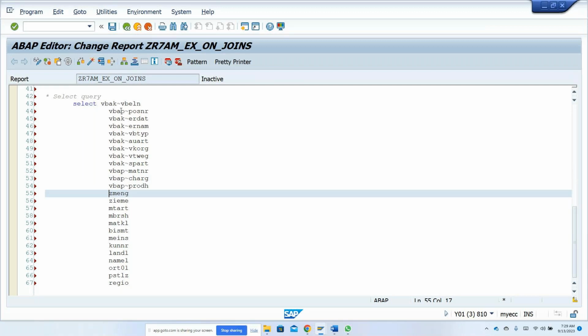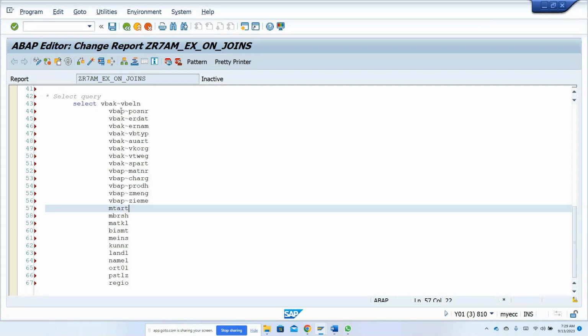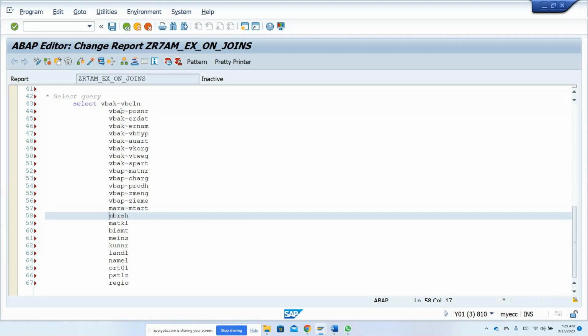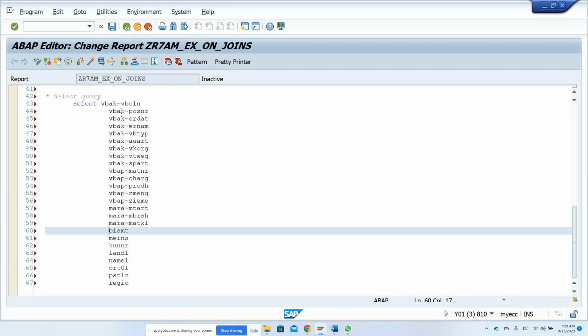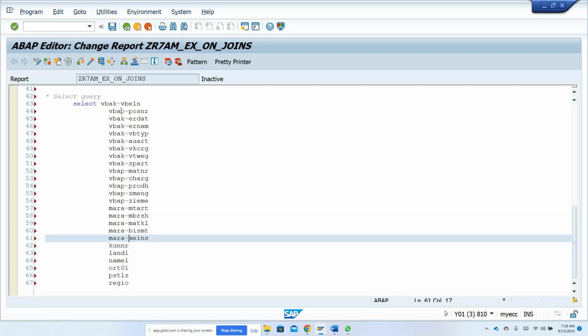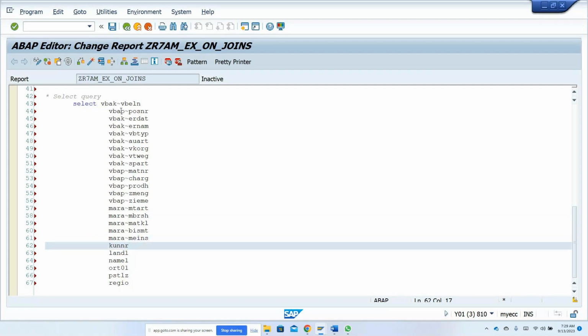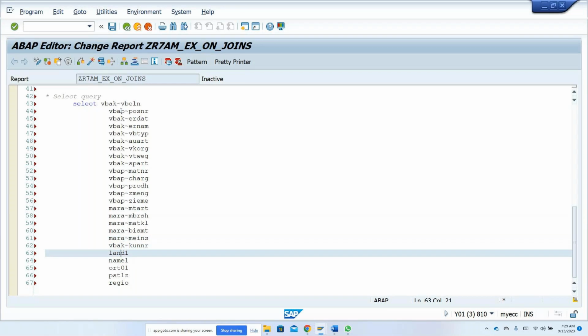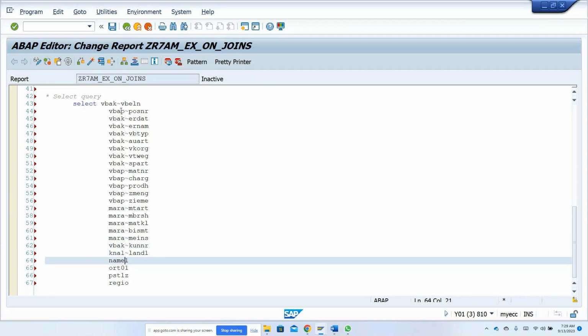I know the table name, so I'm just writing it up. MARA, MARA. So this is again from your VBAK, and this is from your KNA1~LAND1. So let me copy this one. So I'll just write it on my 4 tables joins.